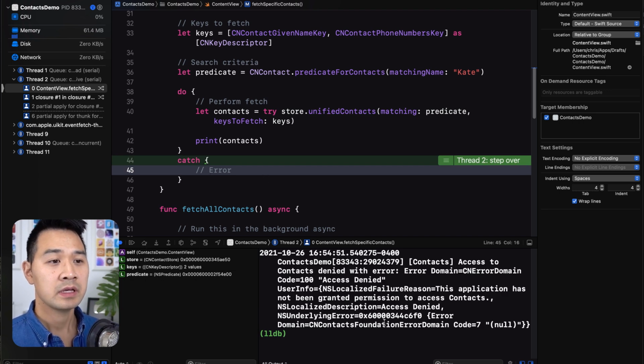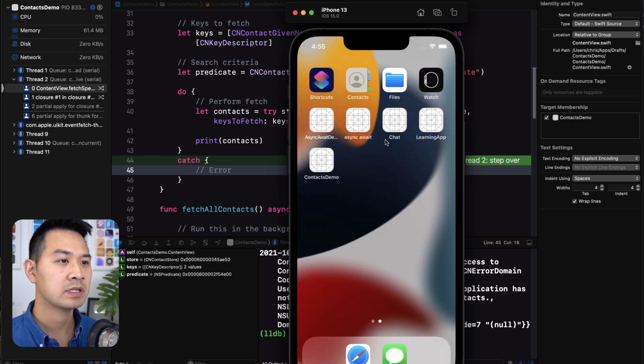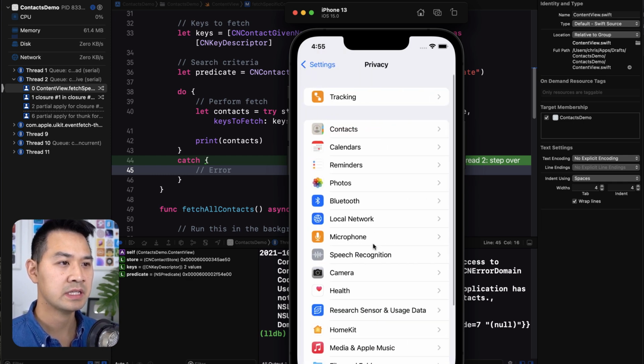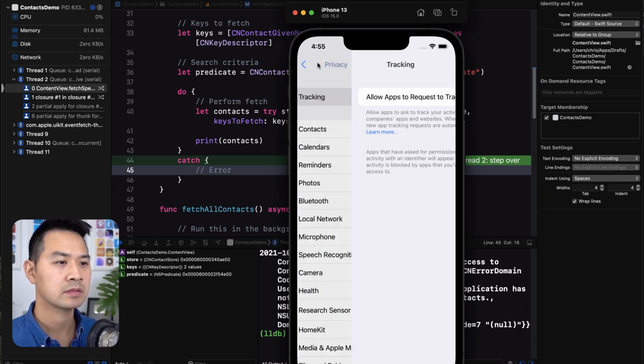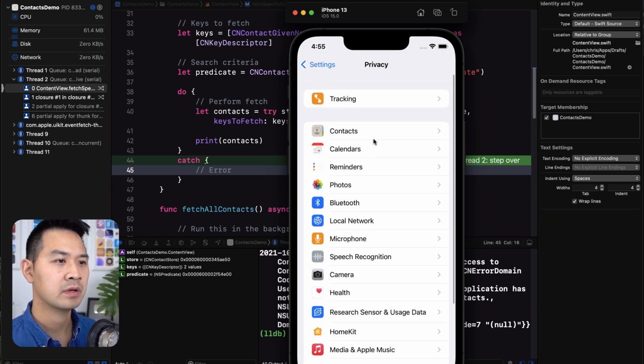All right, so in your production app, if the user had not allowed it, and you catch this error and you notice that it's this sort of access denied error, then you can show the appropriate message to the user to say like, hey, you denied it before. In order to grant us permission, go to the settings, and they're going to have to manually switch it. So they're going to have to essentially go to settings. I think there's privacy, and then you should be able to access your specific app. I can't exactly remember where it is.